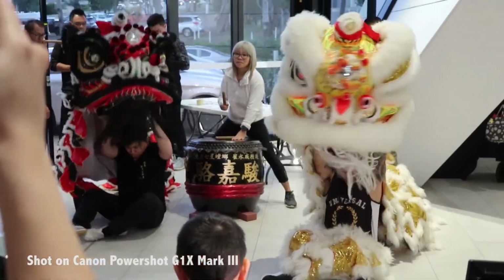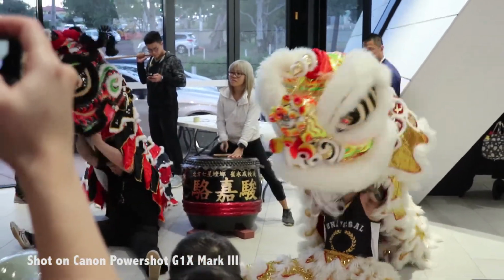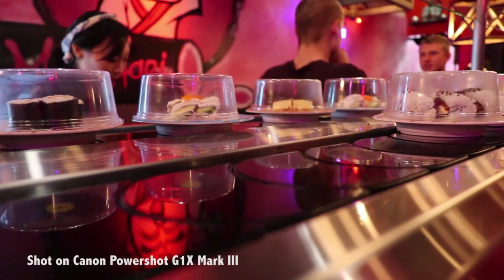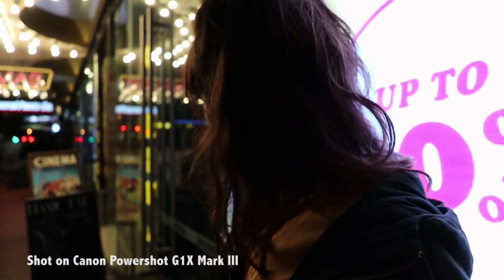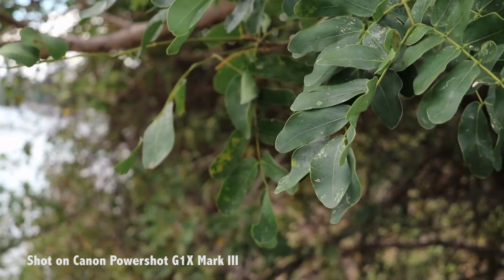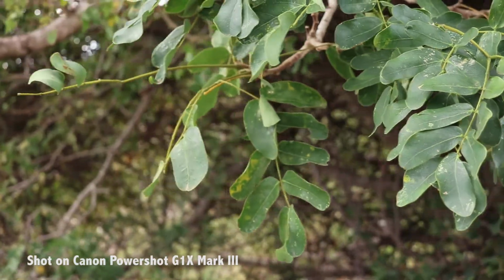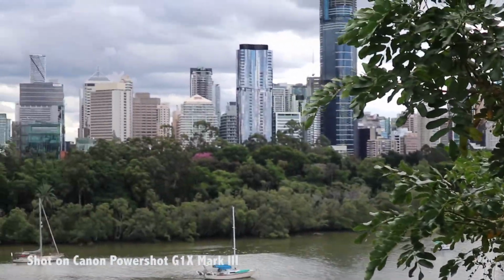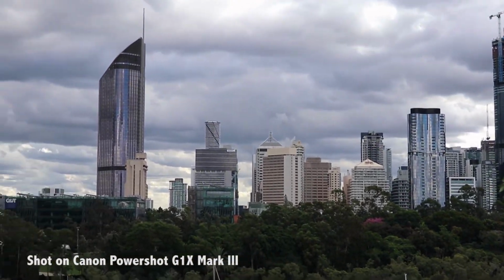If 4K video is important to you, we're kind of in this no man's land right now where half the cameras offer 4K and half the cameras don't, and you don't really need it unless, you know, you need 4K video. I like 4K video. If video is not super important to you, but you still like nice video, then this is a good choice. The built-in stabilization is pretty decent. It's not going to look like you've got it on a gimbal all the time, but it does a pretty good job. If you would like to read my thoughts on the Powershot G1 X Mark III in a little bit more detail, you can find that.